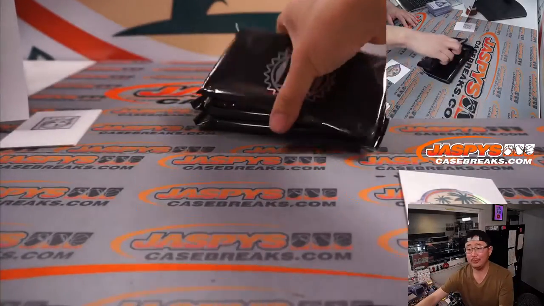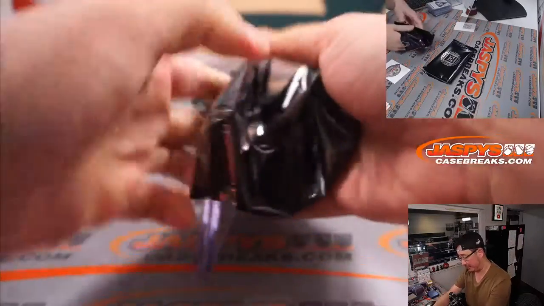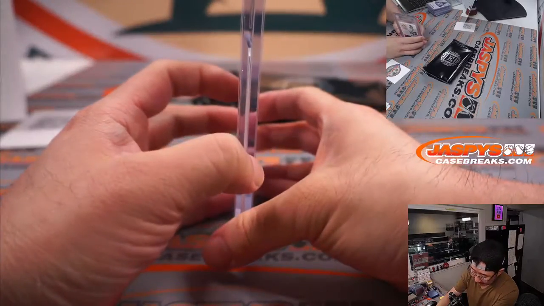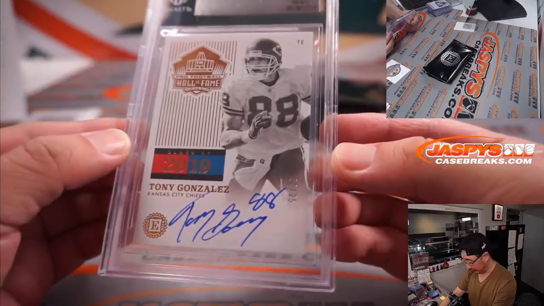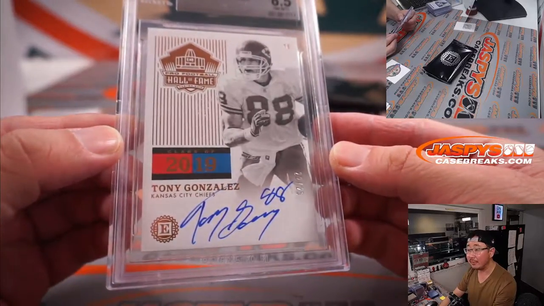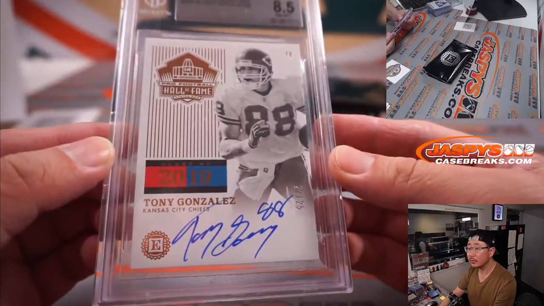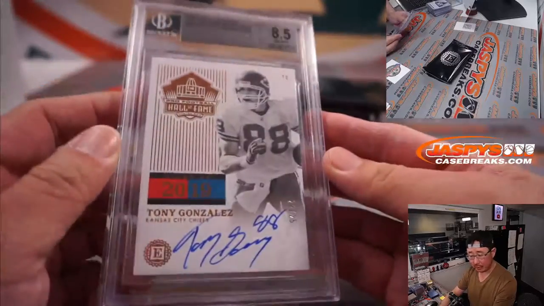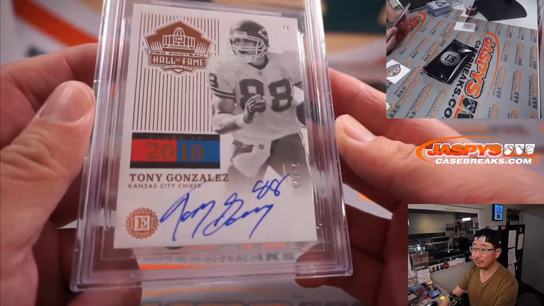All right, and now your graded cards. Good luck, everybody. This is the good stuff right here. This is what makes Encased so unique. We've got an 8-5-10, Tony Gonzalez, 22 out of 25. Hall of Fame auto. 8-5-10. That'll be for Aaron and the Kansas City Chiefs. Nice one, Aaron.